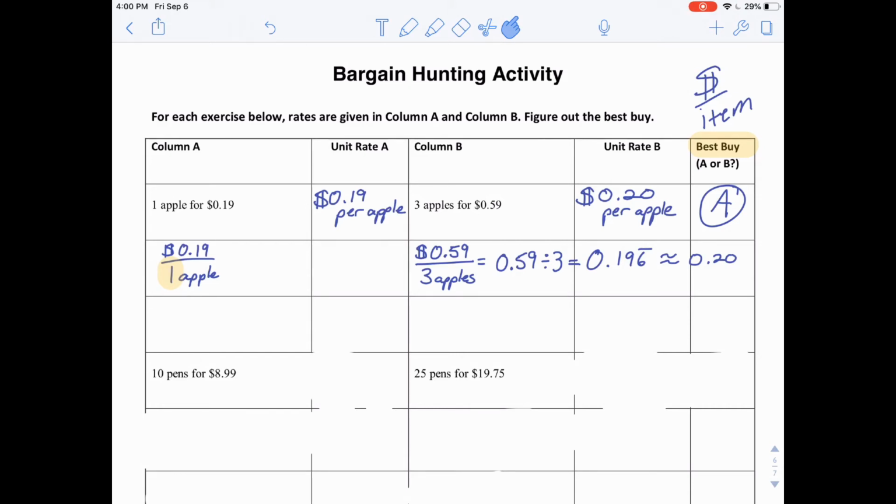Now, they won't necessarily give you big hints in your word problems to let you know the order you're putting these into your ratio, which unit is going to be in your numerator or denominator. But when we're looking at best buy, we're generally comparing the dollars per item. The item is going to be the unit of our unit rate, so it goes in the denominator. So if we were going to compare the cost of our apples from column A to the apples in column B, we would start by writing each of those as a rate with dollars over items.